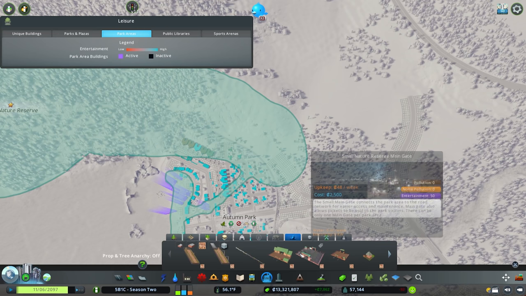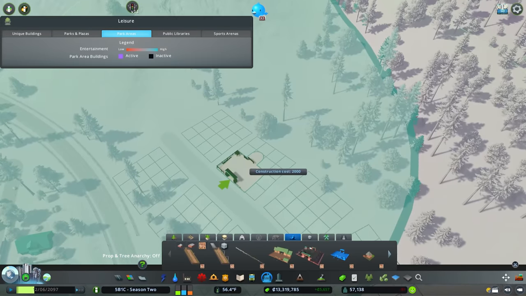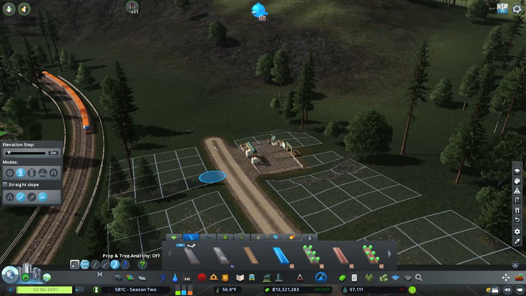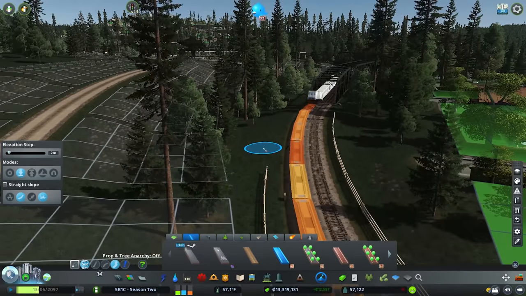So we have a couple of side gate options. Well, there's two main gates and one side gate, so I guess we'll go with the side gate here. And we'll place it opposite our train tracks. Again, there's chances here for elevated walking infrastructure if we want.